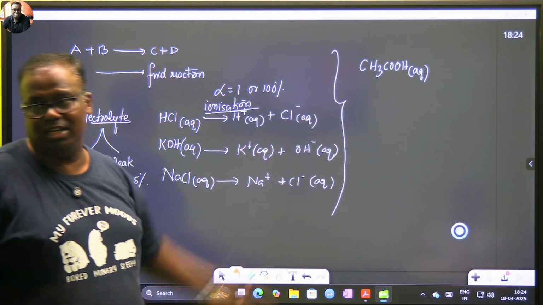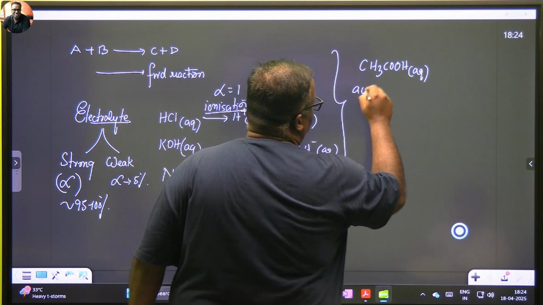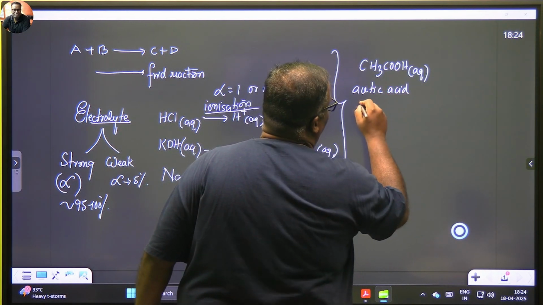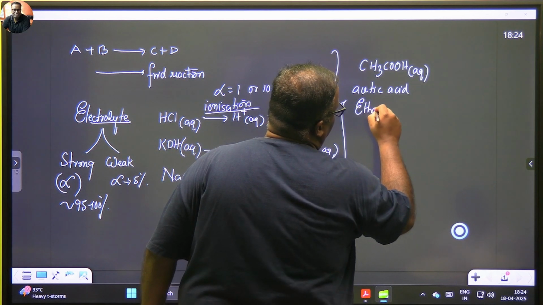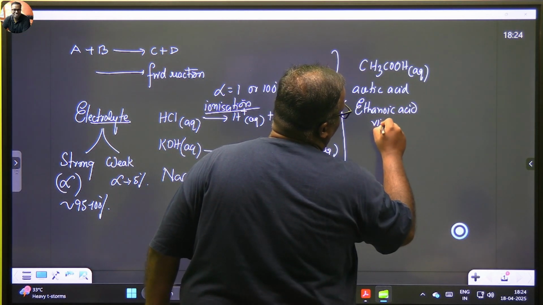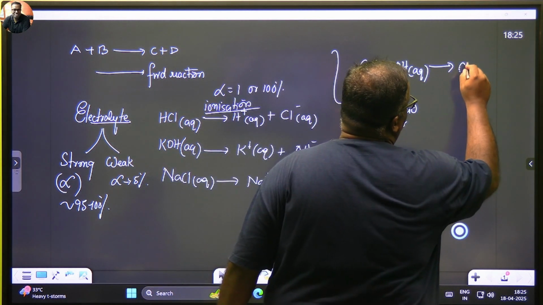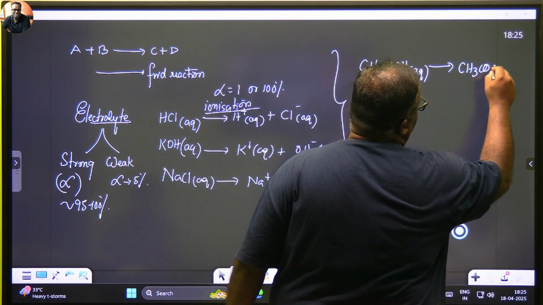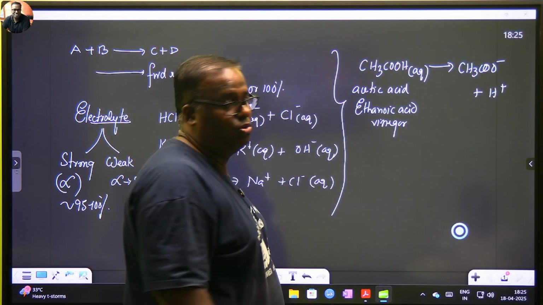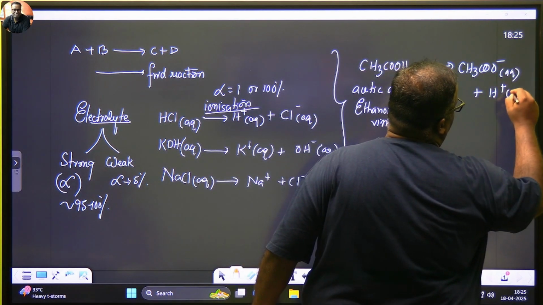Now this is acetic acid which is present in where? Vinegar. What is the name of it? Keep it in your memory. This will be useful for you even here also. Acetic acid, or we call it ethanoic acid, is the main constituent of vinegar. Ethanoic acid will ionize to give you acetate ion CH3COO minus and H plus. Acid means it should release H plus. This is also aqueous.